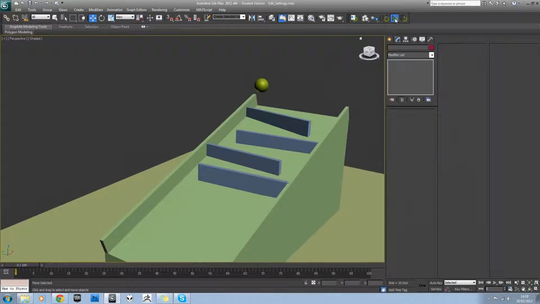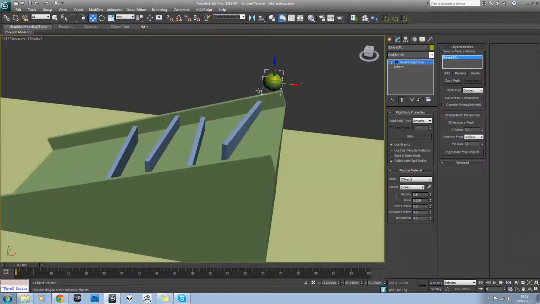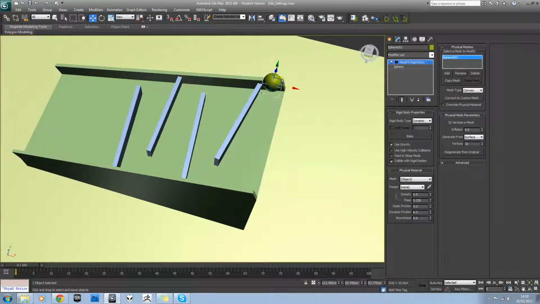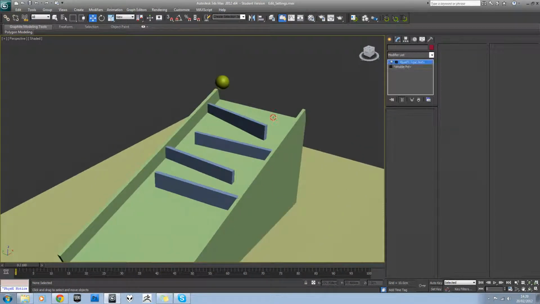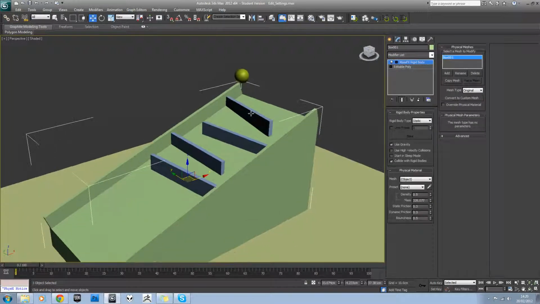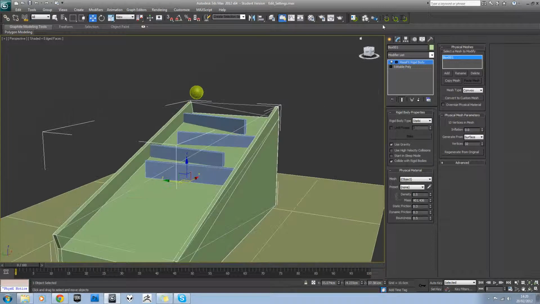Okay, so if we just hit play straight away, let's see what happens. See, it's very unrealistic because this is ramping down and this is angling that way, so the sphere should just roll straight down here. Now the reason for this happening is because by default the collision can nearly always be quite dodgy. So let's select this big object here, and remember to come over to physical meshes and then select, we'll try the different ones, we'll select convex, which won't work.